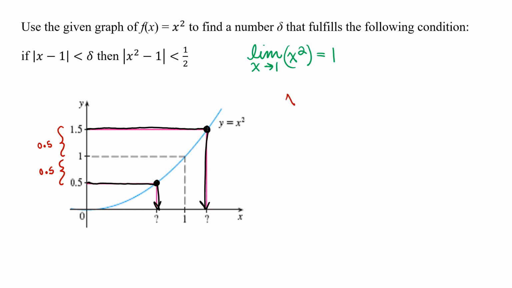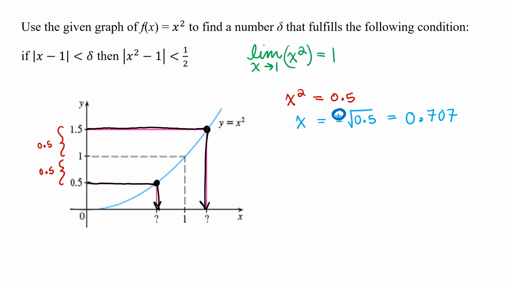So we know that our function x squared is equal to 0.5 for that lower bound. So we just need to solve that for x by taking the square root of both sides. So we have x is equal to plus or minus the square root of 0.5. And we're actually only interested in that positive square root because we're only interested in the right side of this parabola. The positive square root of 0.5 is about 0.707.